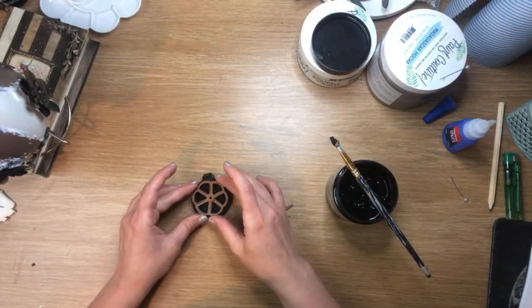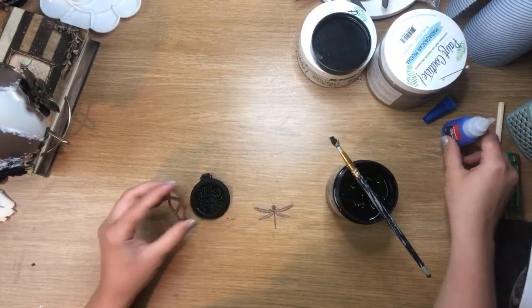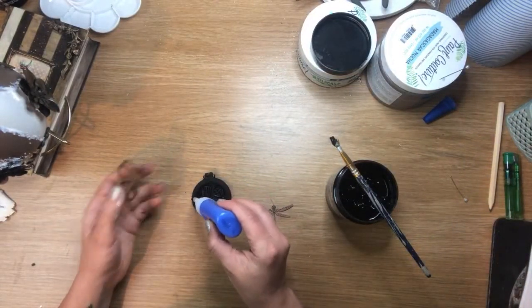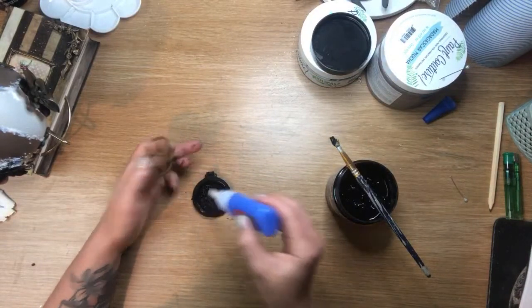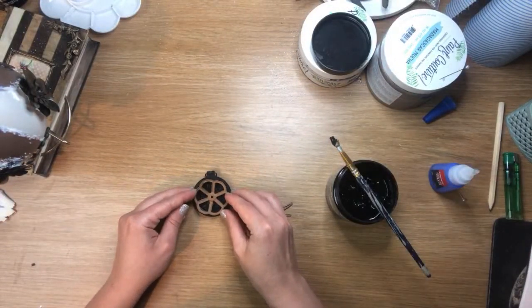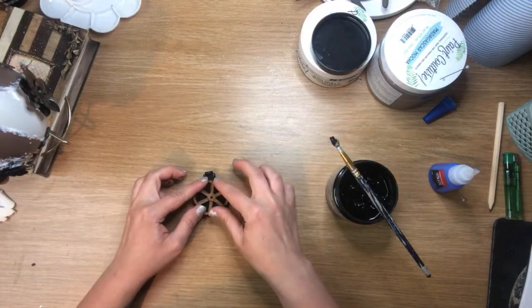Okay, so now we can stick this on the inside. So I'm gonna apply some super glue on the edges here, because it's gonna touch the edges, and I'm also gonna put some super glue on here. And then try not to glue my fingers together. Just like that.